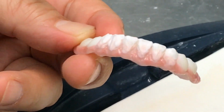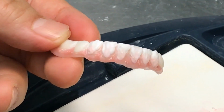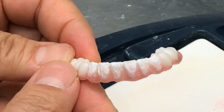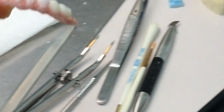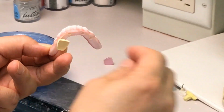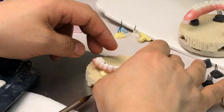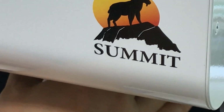Okay, so I do not have much condense. So I'm just using the tissue and then take a look at the finger. It will be okay because I'm going to check after I fire it, and then using the Ibex porcelain system. Then I fire it about 30 minutes.